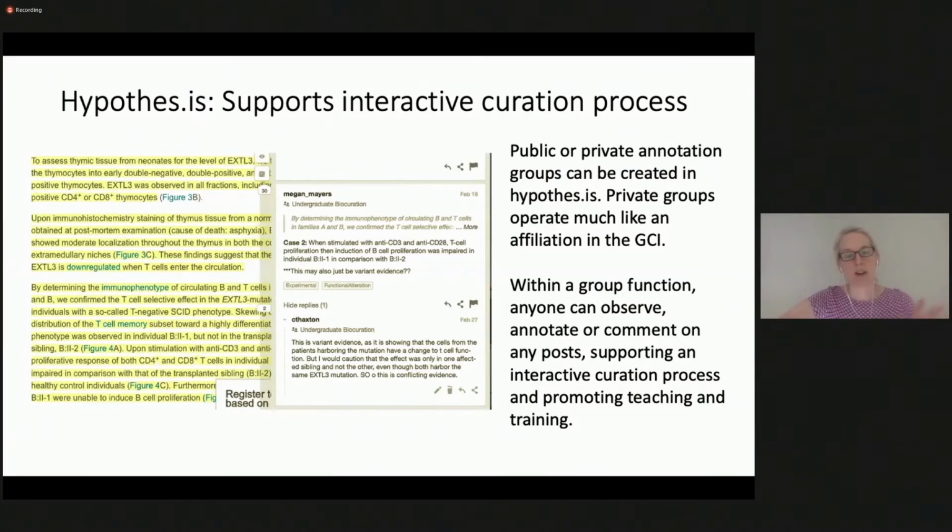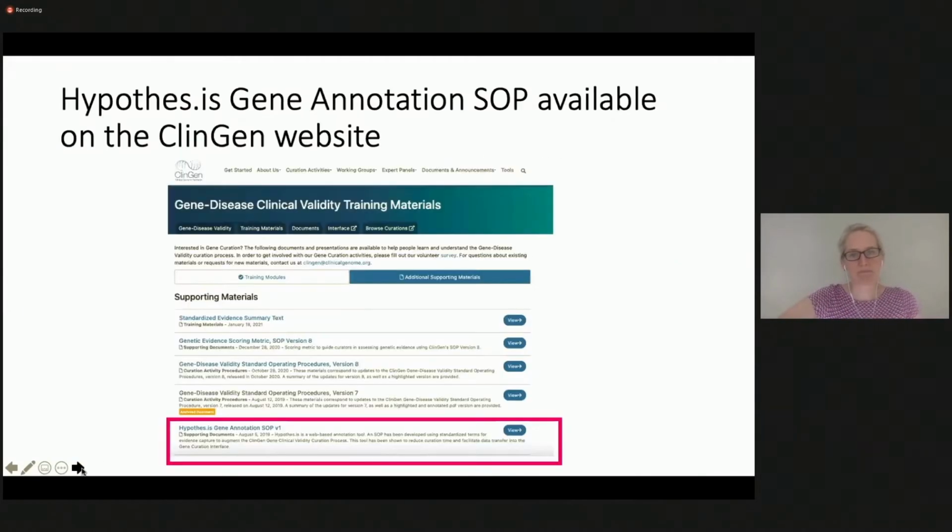We all know that we are limited by the number of words we can put in papers, and it's quite unfortunate. That means a lot of things need to be cut that are really important for back-end types of things like ClinGen's data. And so this could also provide that extra information in the future.